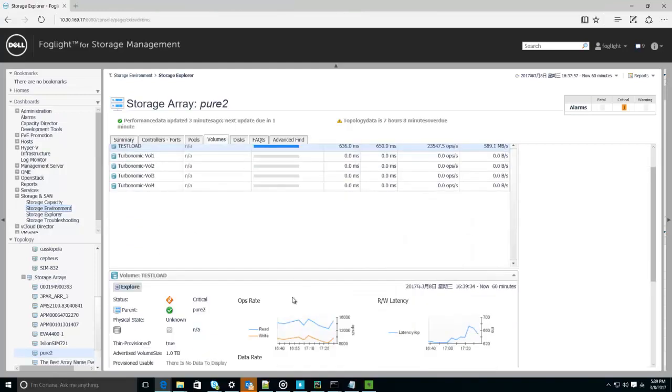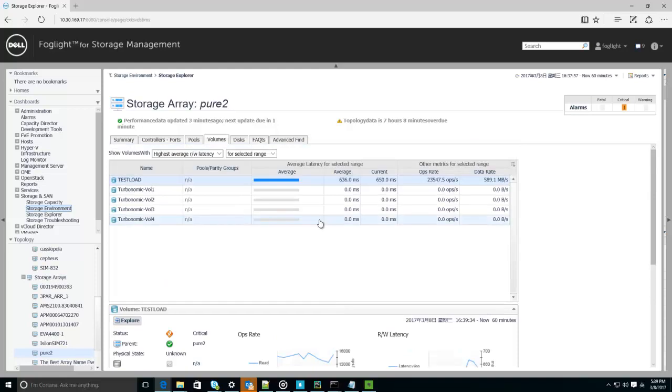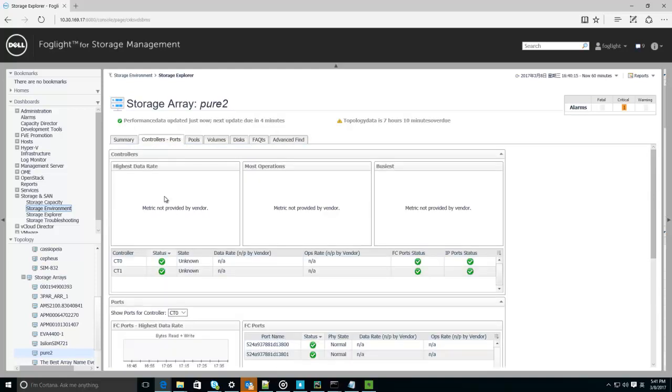We can also get the performance status of the volumes. The PureStorage REST API currently does not support getting the performance data of a hardware component, such as a port or a physical disk.